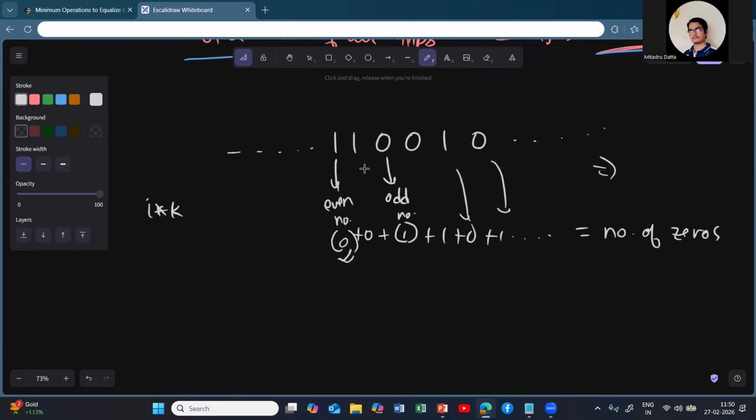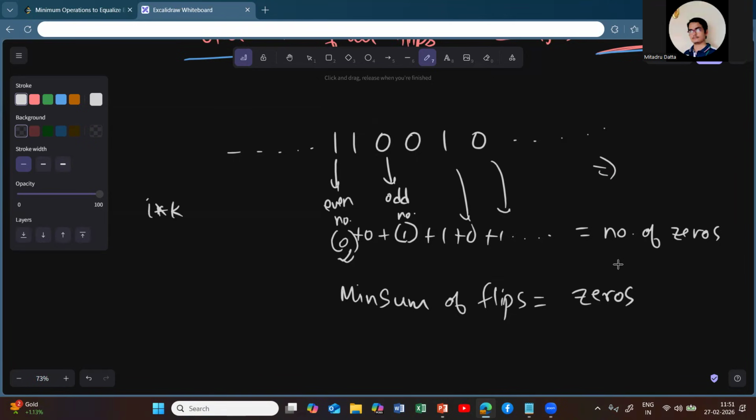But I'm saying that at least this many should be there: at least the number of zeros. So the minimum sum of flips will be nothing but the number of zeros, which we can count easily by iterating through the string.